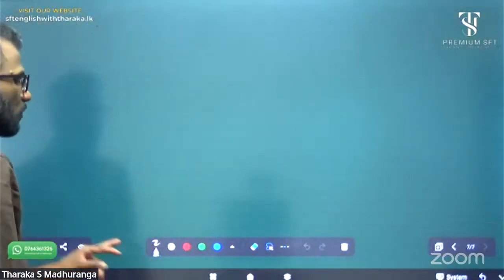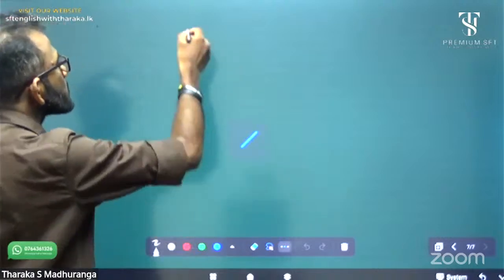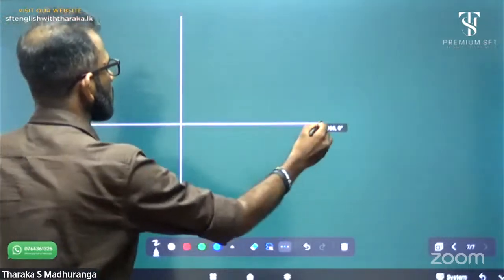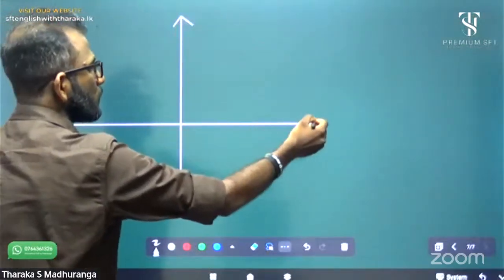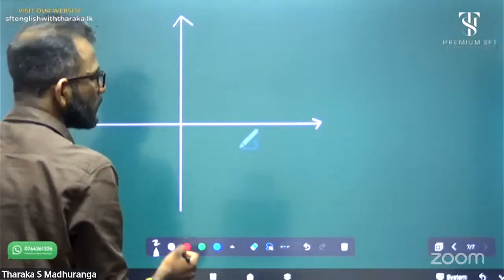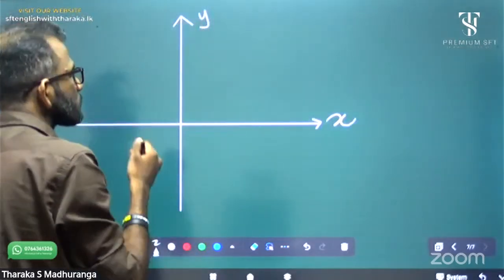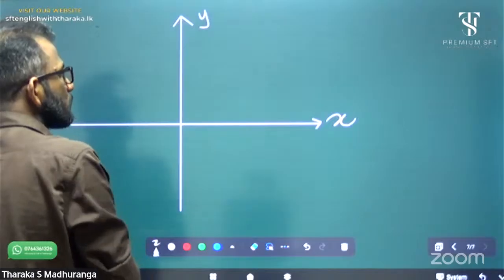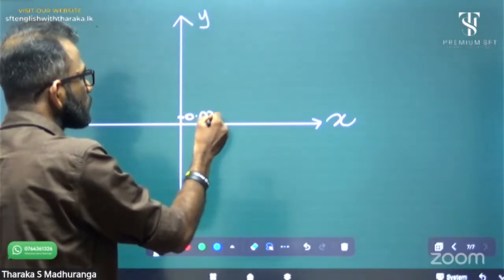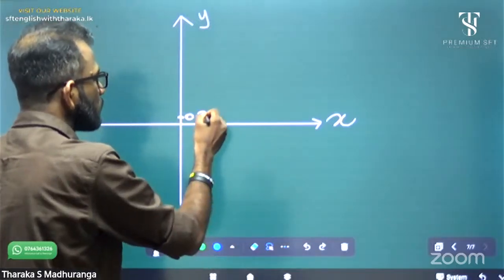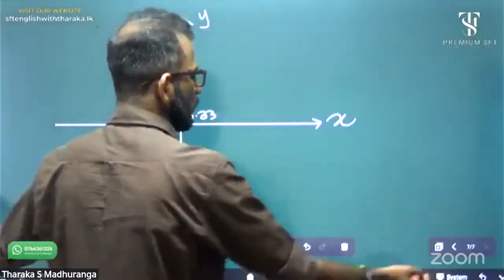On a Cartesian plane. Okay, this is my Cartesian plane. You don't need to mark all the data because they are sketch diagrams. It is enough to mark only the required data. This is the x-axis and y-axis, and what's the intercept? 0.33. This is the intercept. What else values are required? A point is required, right?